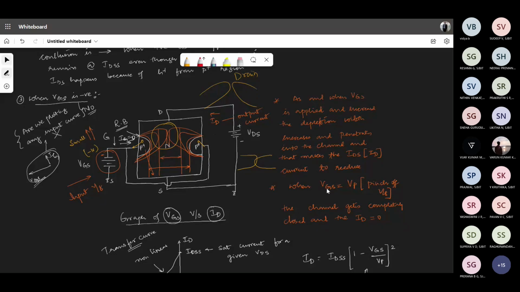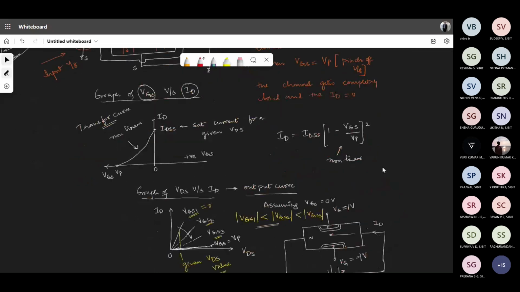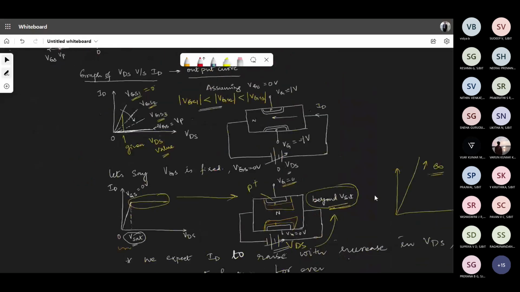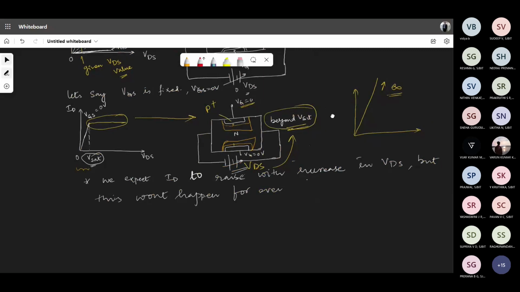Now, keeping this in mind, can somebody answer why the depletion region is also called the space charge region? There is nothing new in it. Space charge region and depletion region are one and the same. What is indicated here is a space charge region. It is an empty charge region, depleted of mobile carriers, that's all. So why is the depletion or space charge region getting created like that? Why is there a tilt like this?